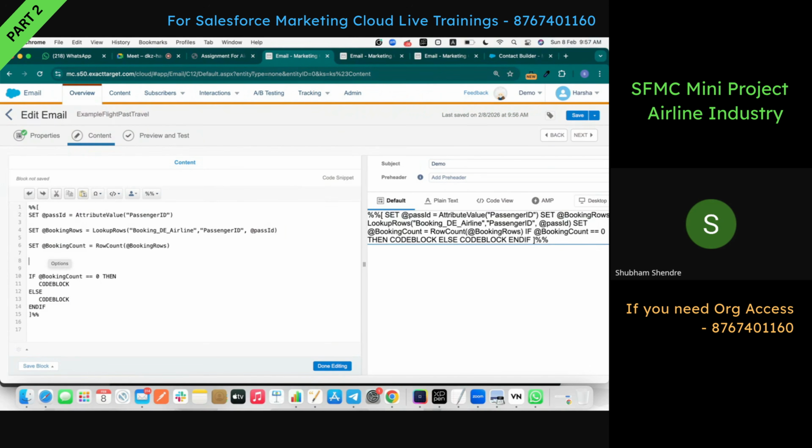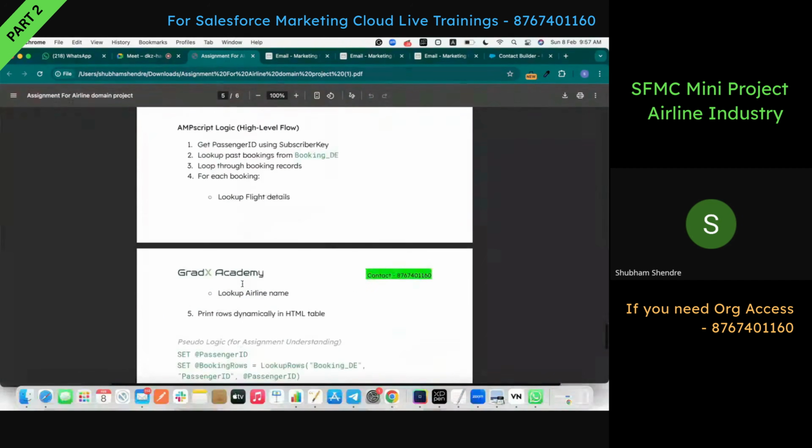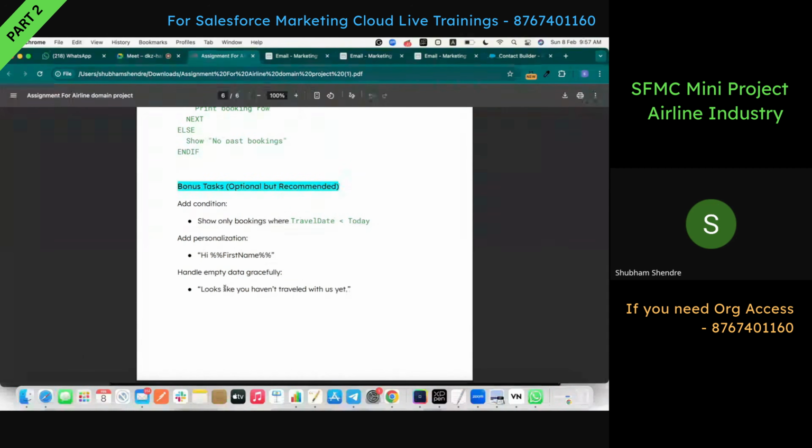to hold the messages. So set @message one equal to, this is my message one, set @message two, this is my second message. The first message will be the same message which I have: looks like you haven't traveled with us yet.